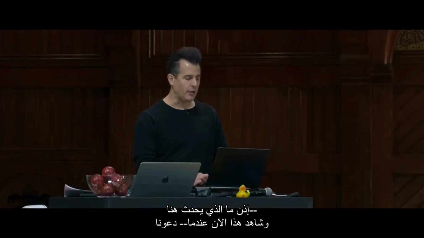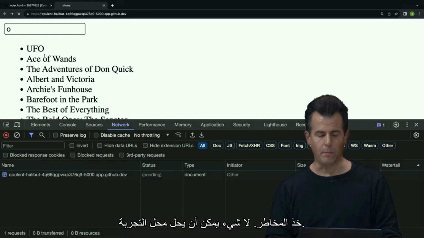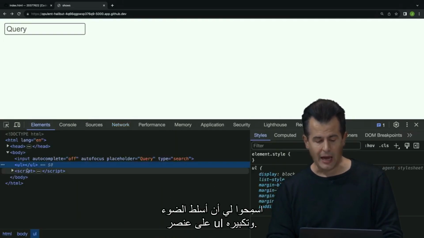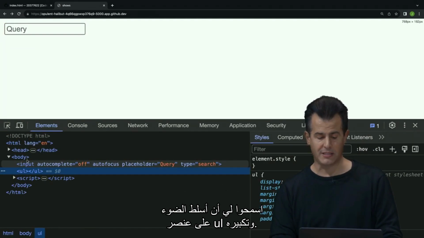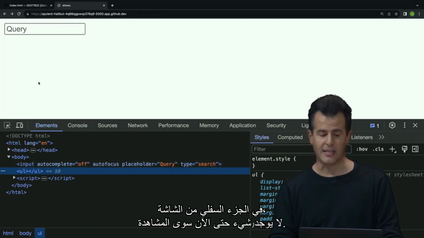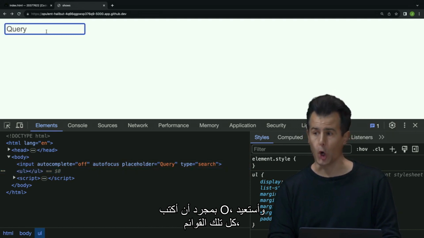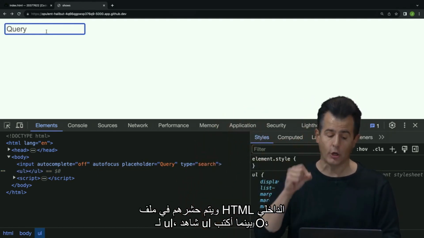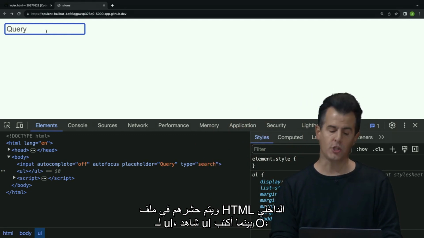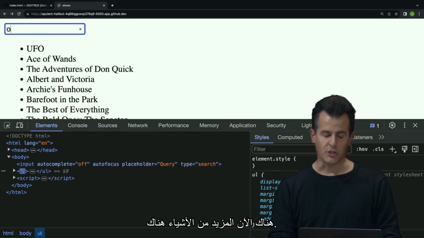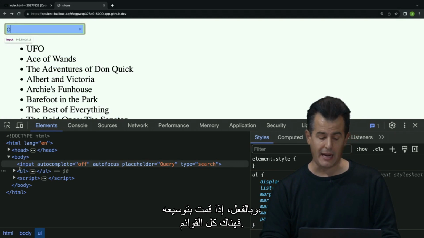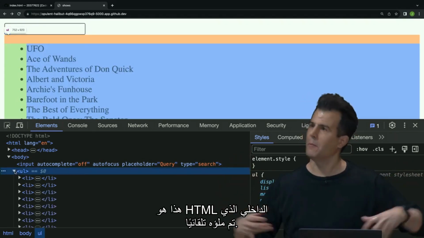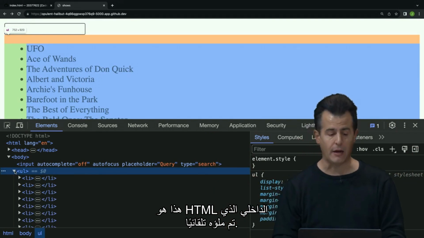And so what's happening here, and watch this now, let's reload the page. Let me show you the Elements tab. Let me highlight and zoom in on the UL element in the bottom of the screen. Nothing's there yet, but watch. As soon as I type O and I get back all of those LIs and they get crammed into the inner HTML of the UL, watch the UL as I type O. There's now more stuff there. And indeed, if I expand it, there are all of the LIs. That is the inner HTML that just got automatically populated.